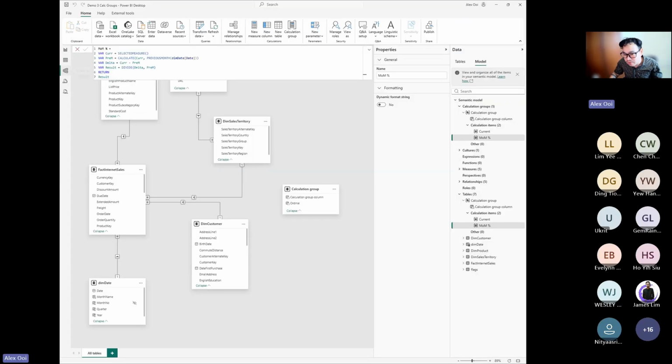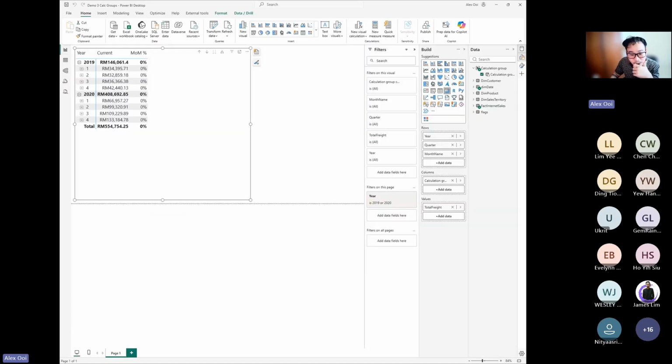Now, how do I do that? Again, going back into the model view, here in formatting, you need to enable dynamic format string. When I enable this, you would see on this part, you either have format or item. If I am going to item, that is my calculation. If I click on format, it would be the formatting string. Now, I need to put them in double quotes, which is going to be 0%. I do not want any decimal places. I will click commit. Let's see if it works, because it did not work for some time. Now it did. Okay. This is MoM percentage.